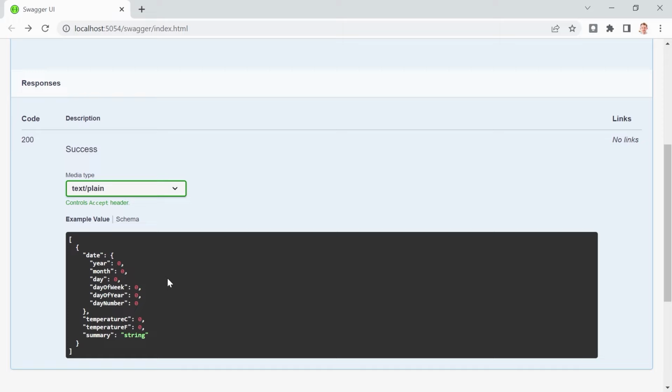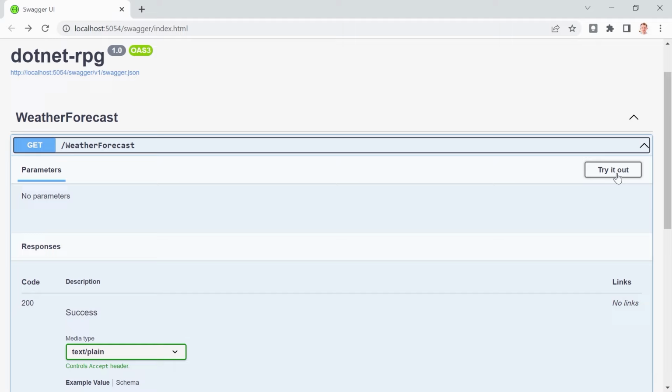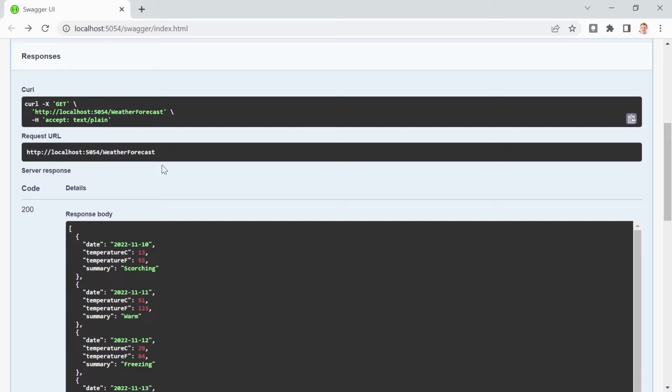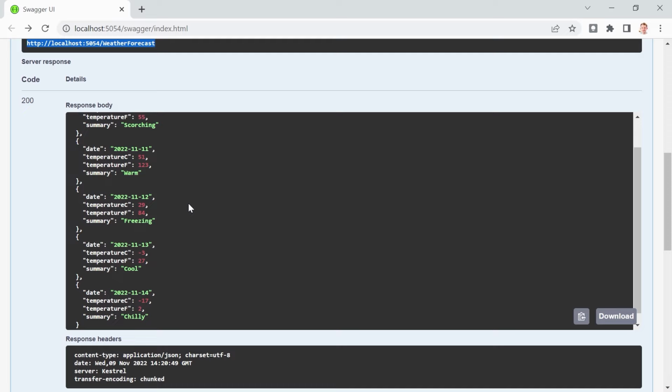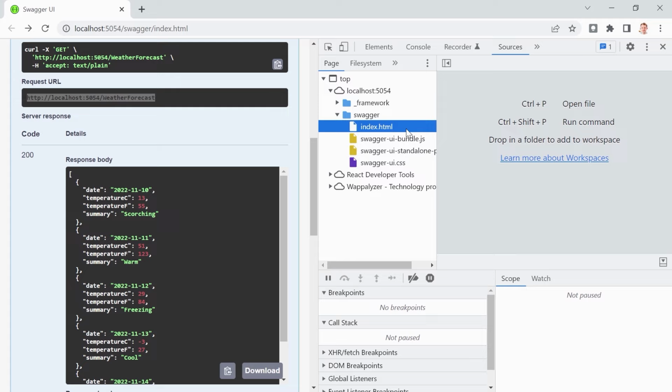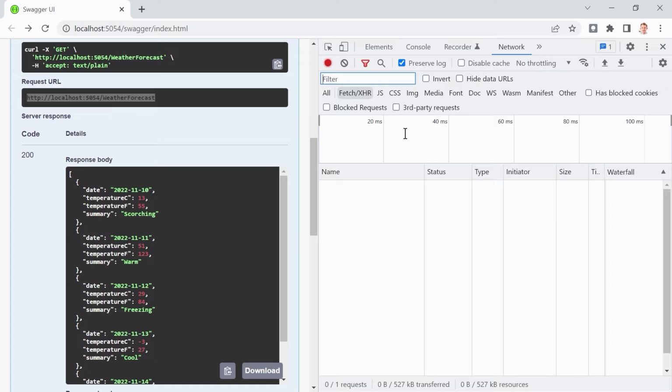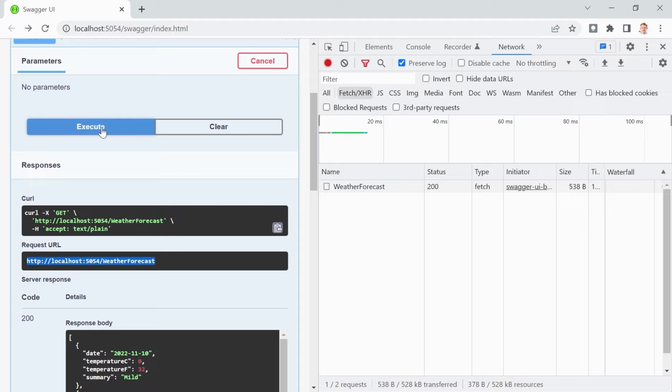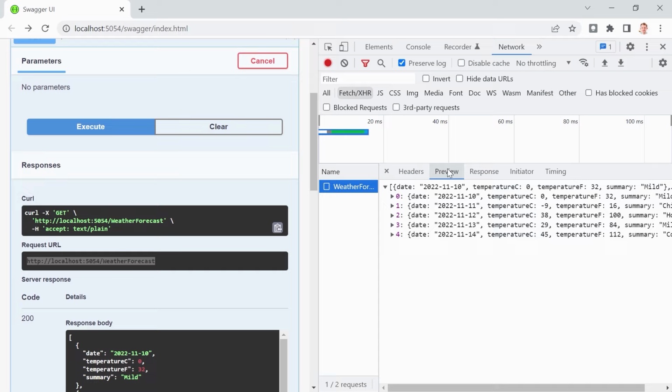And the best thing is we can try this out right here. So let's do that. So we just click Try it out and then we click Execute. And here we see the request URL, which is exactly the same thing we have entered in the address bar a minute ago. And we also see the result, a couple of random weather forecasts. Now we can also see the result in the Network tab of the developer tools of Chrome. Just press F12 on your keyboard, and then we switch to Network here. We filter by Fetch/XHR, not All, Fetch/XHR, which stands for XML HTTP requests. And then let's just execute this call again. And you see, here is the call. And in the preview here, you see that the result is exactly the same. All right, great. This works so far.